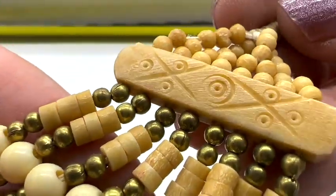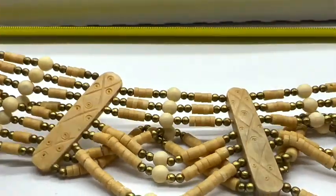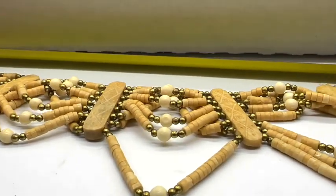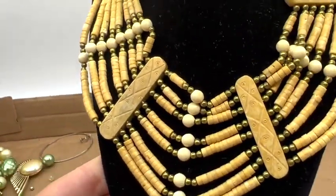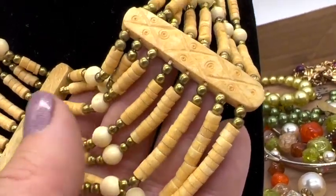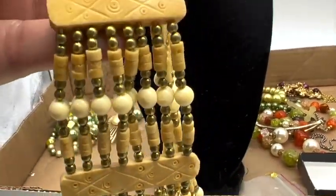Someone was at the door. So this one is bone — this is actually really nice. Look at the carved bone. So we could do this one for $15. I'm going to put it on the neck — you've got to see the whole thing. There's a little something going on with the thread there — probably just needs to be tied and then clipped. This is hard to measure because it's got the drapey thing — about 16 inches. Look at that! This is cool. I think you could consider this a festoon. It's very, very nice. Some of these pieces may have little chips and stuff, but I'm sure there's little flaws here and there. That one's very, very stylish. Great price too — looks handcrafted.